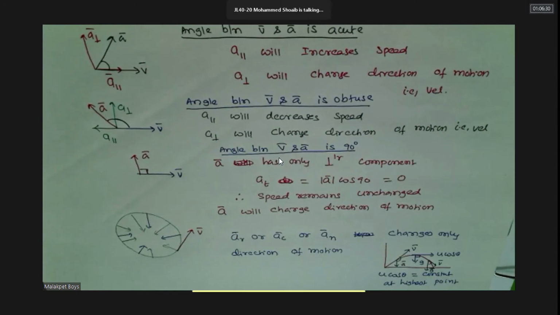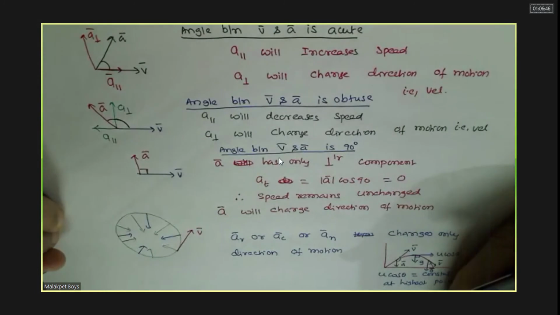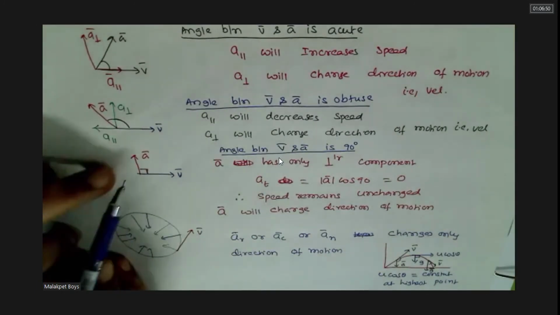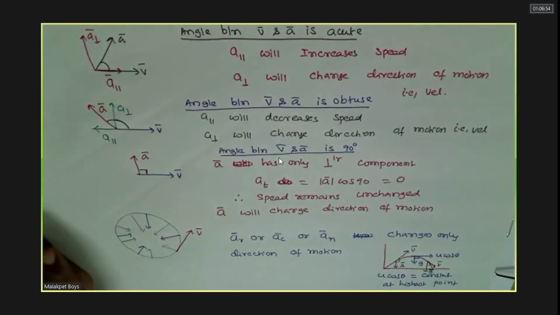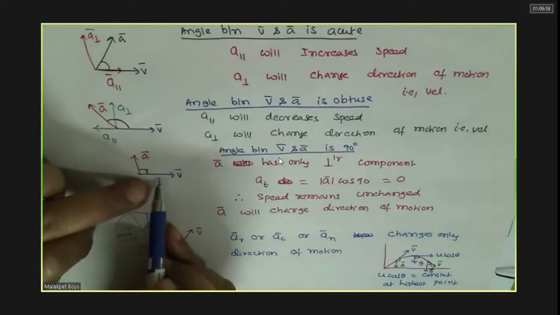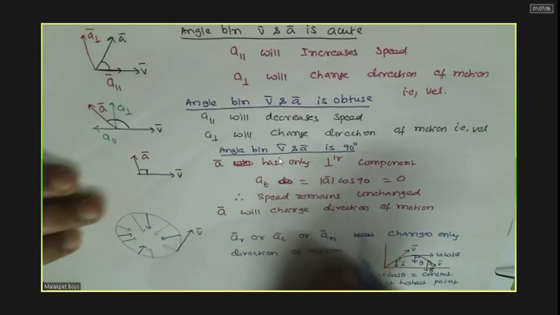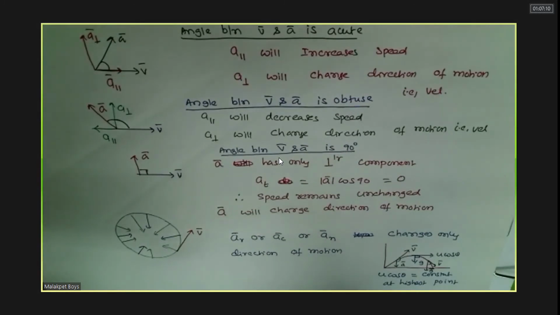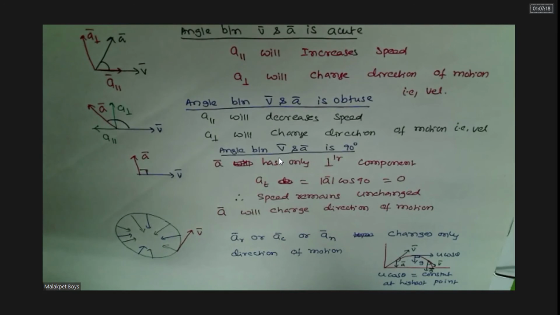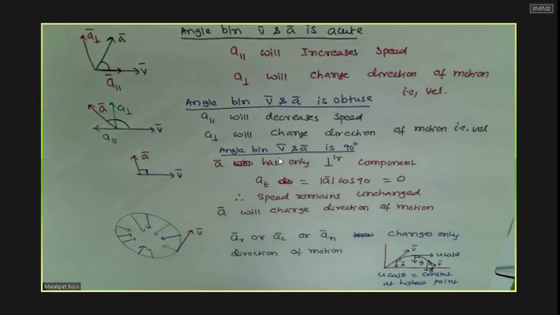Excuse me, sir. Sir, you wrote now in the last point, AR, A central, that radial acceleration changes only direction of motion. It means that it won't affect the speed increase or decrease. No. For speed to increase, what is acceleration, man? Change of velocity. That means change of velocity means you should change speed or direction or both. Here, does it have a component in this direction? No. So in the direction of velocity motion, there is no acceleration. When there is no component of acceleration along the direction of motion, speed cannot change, no? Followed? So when there is no component of acceleration in the direction of motion, speed remains unchanged.